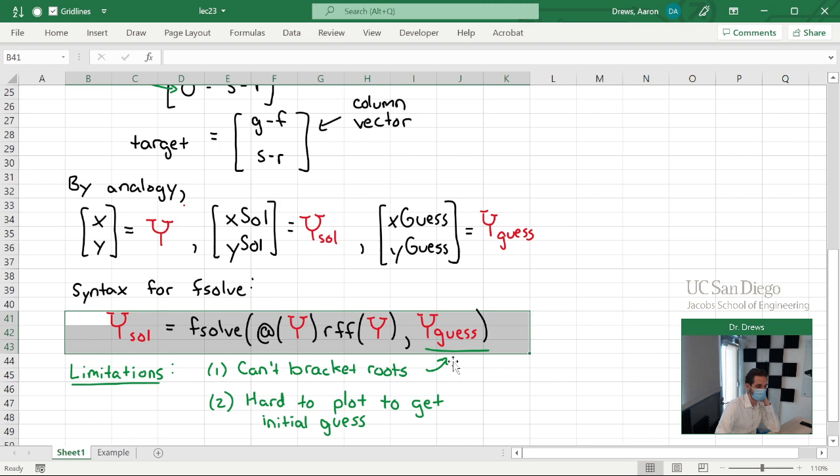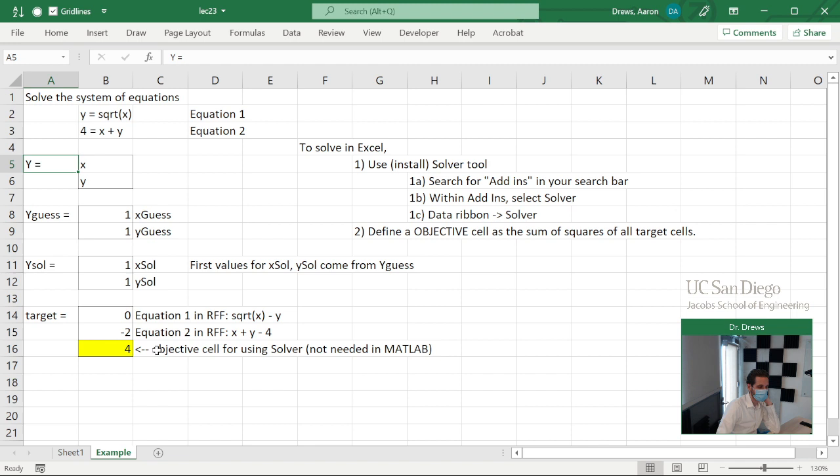When we solved this stuff in Excel, we introduced the idea of an objective function or an objective cell, where we somehow bundled the results of equation 1 and 2 into a single equation. And so the single equation that we had used here was the sum of the squares. And so that was useful because the solver tool inside of Excel needed a syntax that said, I can vary these two over here, and the response is just this one over here. And I just keep looking at that single cell.